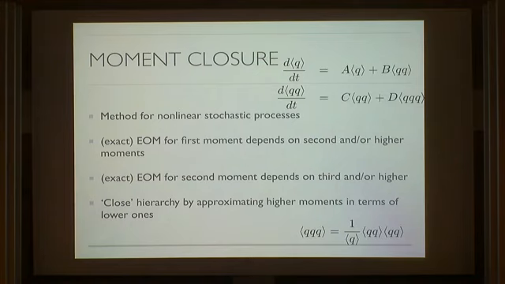So there's an approximation scheme called moment closure. I'm guessing many people know about moment closure here. Where you assume that a higher order moment can be written down approximately in terms of lower order moments. So say that the third moment depends upon the product of second moments divided by the first moment or something. And these are typically derived in a kind of ad hoc way. You sort of say, well, a 3-point correlation function is a bit like a combination of 2-point correlation functions. These are sometimes true for certain kinds of processes. But broadly speaking, these are basically based on heuristic arguments.